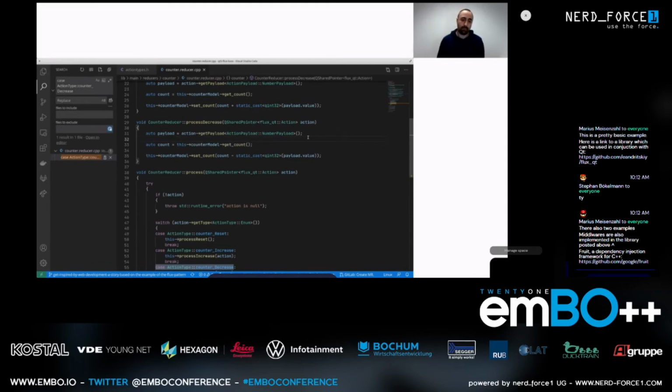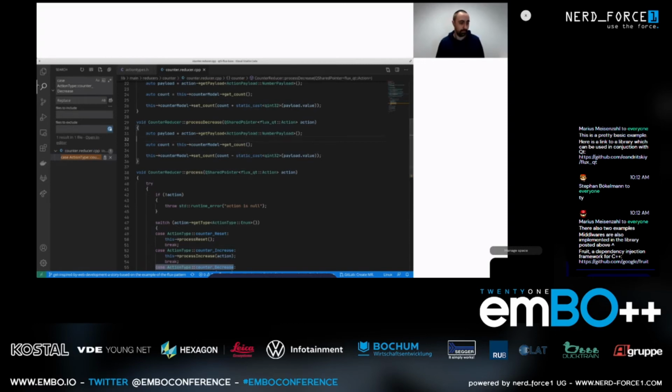It then gets the current count of the model, and finally sets the count inside the model, so also inside the store, to the current count minus the payload value. So we can not only decrease by 1, but also by any value we want.